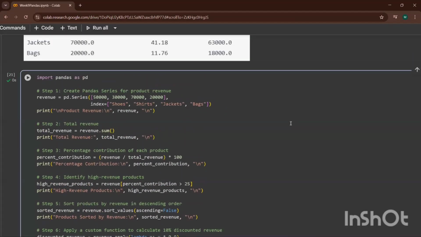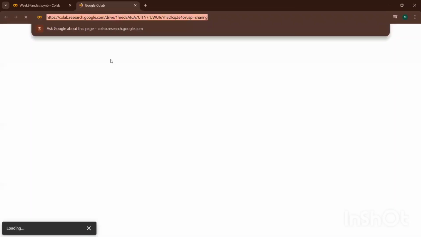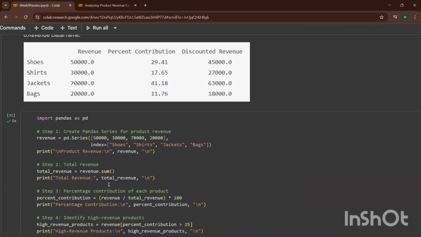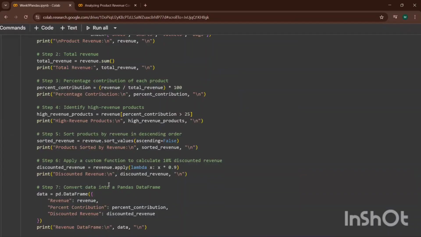Now, let me do one thing. I will just share this notebook with all of you. In this also, the same solution is given. Okay, did you all receive the notebook, guys? Did you all receive the notebook which I have sent? Guys, please go through this and let me know if there are any doubts in the challenge part.